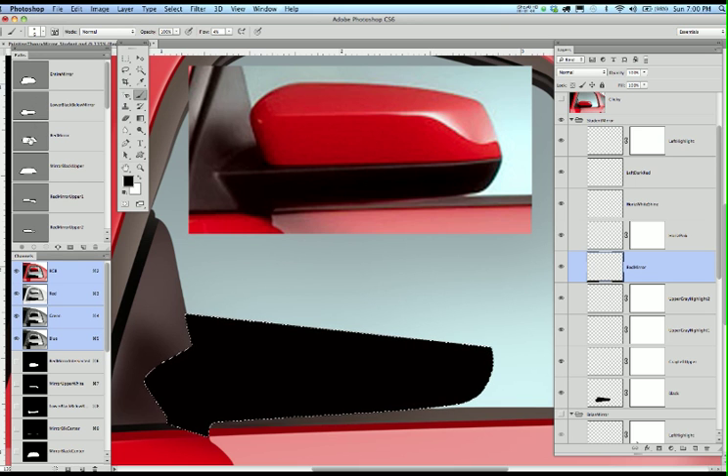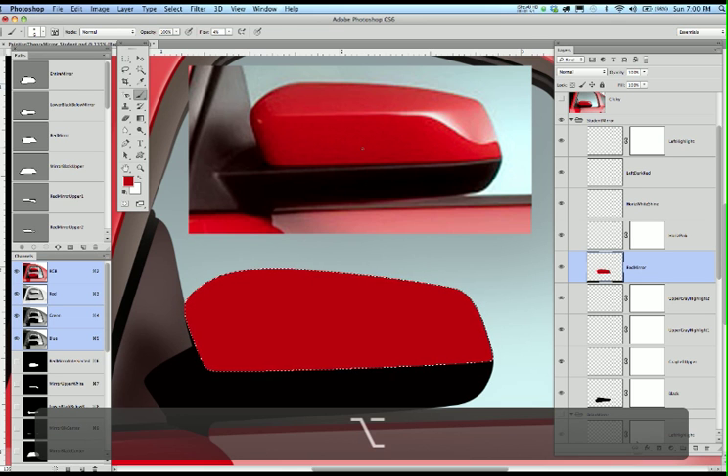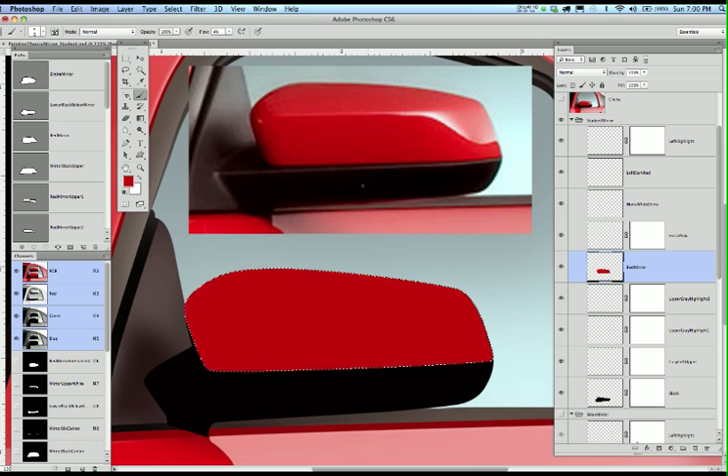I'm going to click right to the red layer so you can see that I can block the mirror in very quickly. I'm going to grab the red mirror right there, which I made from an intersection of shapes. You can click on them and figure it out. Let me grab the B key, hold the Option key, grab the red, and hit Option-Delete. Now I've given myself a bunch of layer masks — we're going to utilize those.